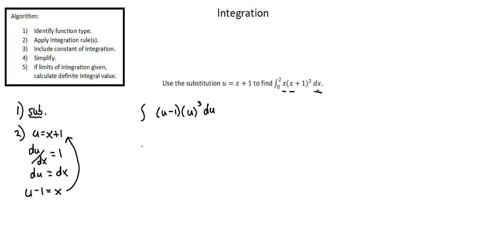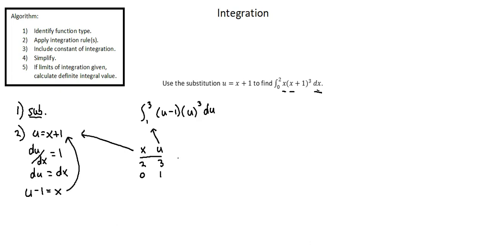And now looking at the limits of integration, we've changed from x to u as our variable. Given the substitution, the relationship between x and u equals x plus 1, let's input into the x column our original limits, 2 and 0. In terms of u equals x plus 1. So starting with an x value of 2, 2 plus 1 gives us a u value of 3. And the x value of 0, 0 plus 1 gives us a u value of 1. So the limits of integration are now from 1 to 3.